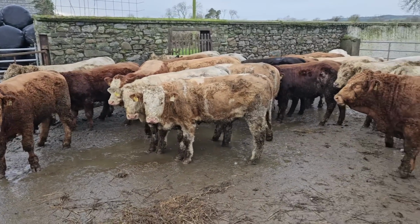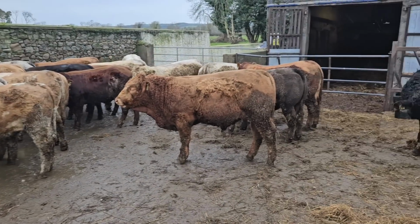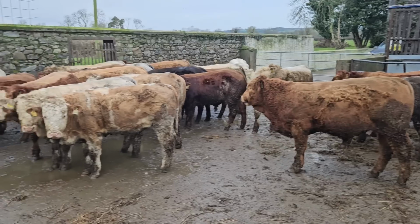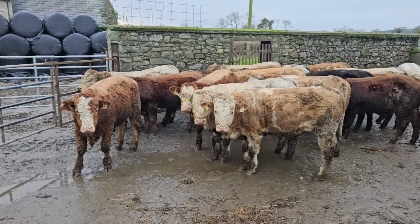There's no more injections or doses or anything like that, so that one pour-on should get them out to grass again, hopefully.